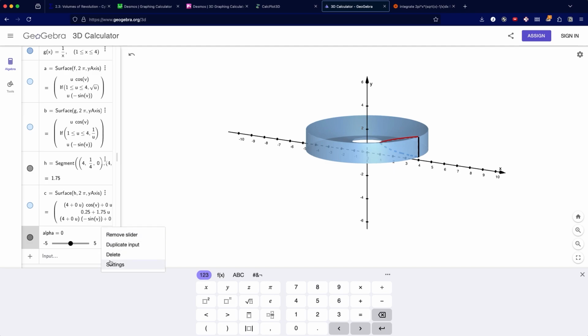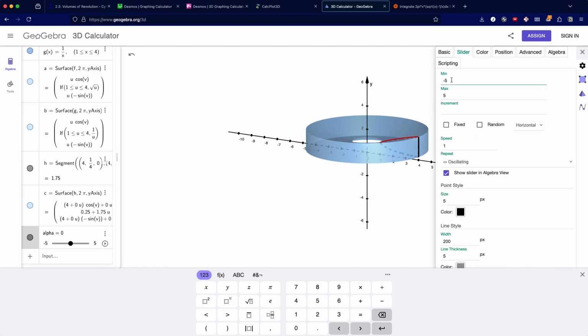And I am going to look at the settings of alpha. Now, that is going to go from 0 to 2 pi. And I have learned from some experience that it's nice to choose an increment for that. So I'm going to say 2 pi over 400. That basically says that's the granularity of that slider.